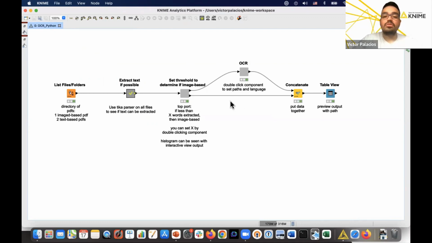Okay, let's see. When using the OCR node, will the orientation of the text on the image be important? Yes. For instance, if you have slanted text, some OCR engines can correct this and move it back into a perfectly vertical or 90-degree alignment, but not all engines will do that.